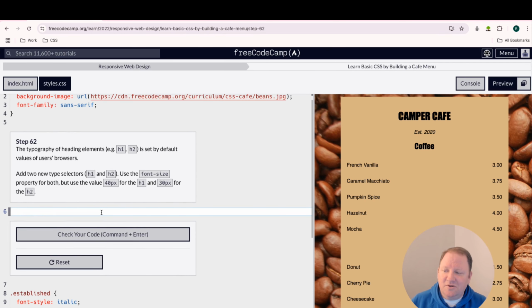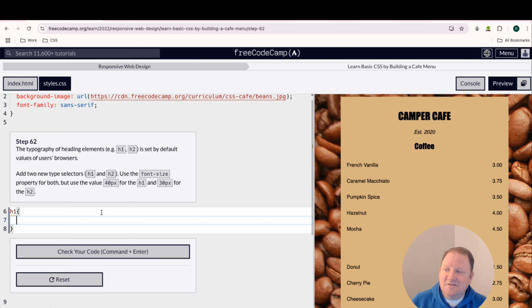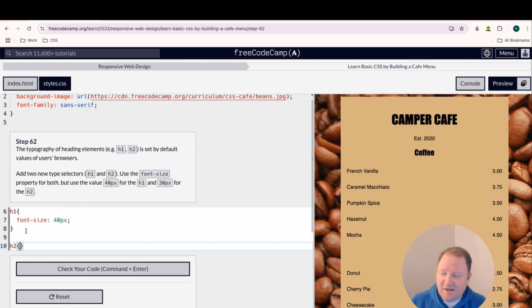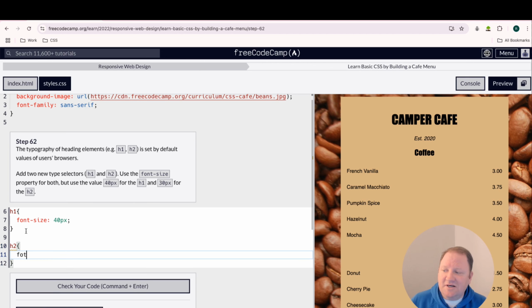So we're going to do an H1 with the curly bracket, and then this is going to be font-size, and they want us to use 40 pixels. Sometimes when you get a little more advanced with this, usually this will turn into REMs or EMs instead. So then we'll do an H2, and we'll put font-size in here as well, and we want this set to 30 pixels.